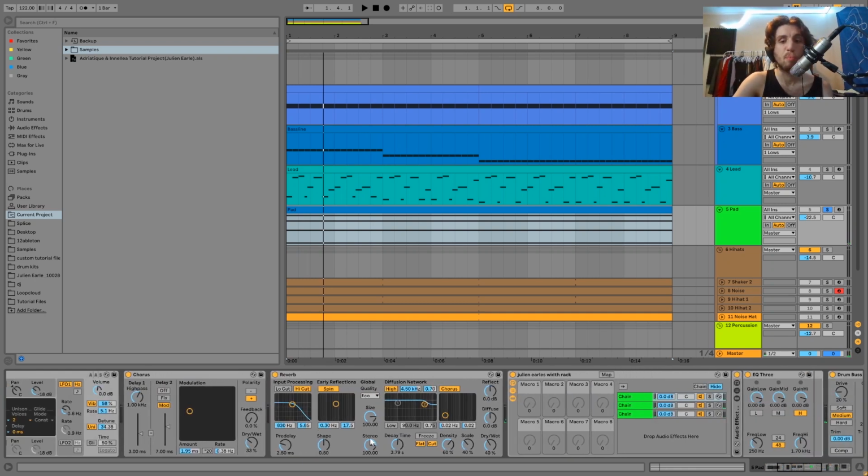And then we have some chorus and some reverb, which are spreading the sound out, giving it some space in the mix. The chorus really helps to put this in a different place as well, from the other instruments. It kind of makes it more airy. So it can sit in its own place in the mix and not clash with everything.